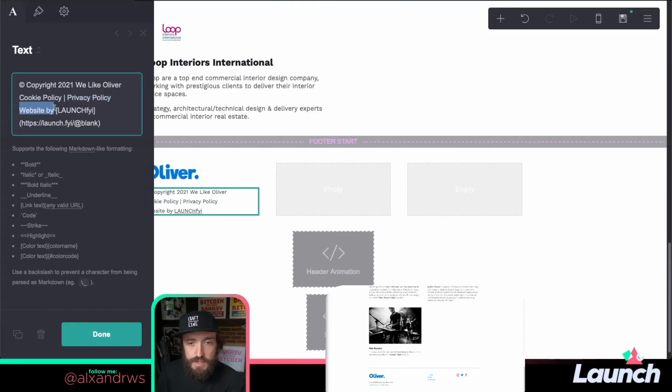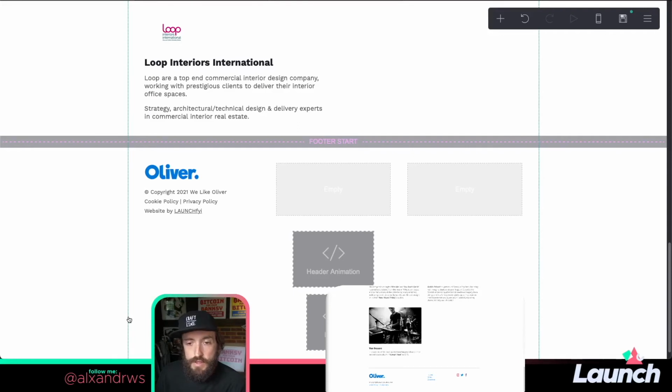The website, I've added this additional line in here, which is just linking to my website. So to do the link, we just opened up the square brackets and closed them, and then we opened up the round brackets and just added in the address. It's interesting to know that if you put /blank at the end of the address, it will then open up the link in a separate tab, so it won't take you away from the main website, which is a useful tip if you want to keep people on your site. Okay, the only other thing that we want to do is we want to make the links a different color.